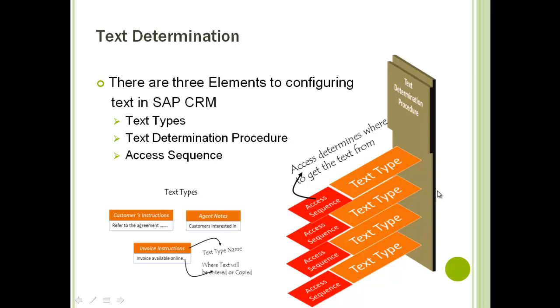So SAP CRM uses transactions to register opportunities, quotations, orders, activities, and many other types of transactions. Within these transactions, you can use a text block to register comments or create visit reports. This is unstructured text. Now, employees should fill this text block with useful information. Sometimes companies define a procedure for how to fill the text block to have some structured way of filling. This is, however, a very simple solution to put a fixed text format in this text block.